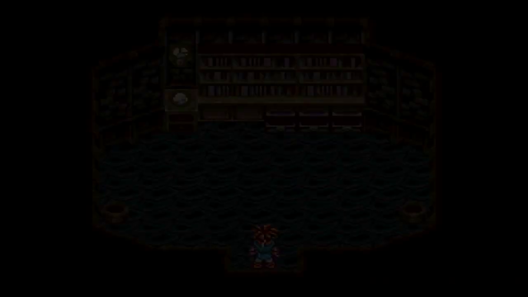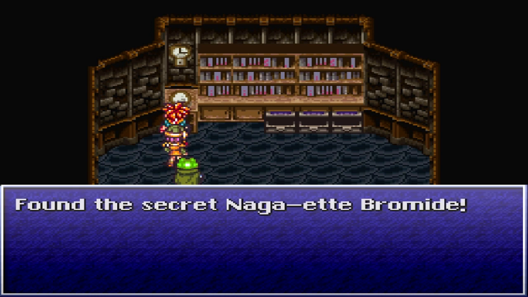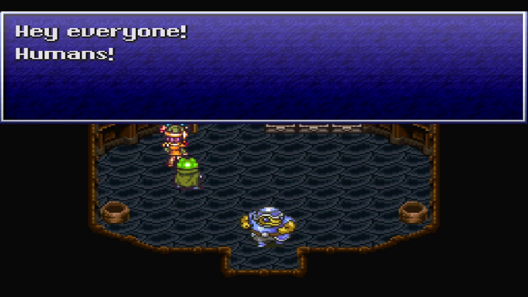Oh, that's right, okay. There's a fight. I'm not stupid, but what you have to do is activate this. Found the secret Naga at Bromide. I never knew what Bromide was, and I still don't. I'm going to have to look that up after this episode.